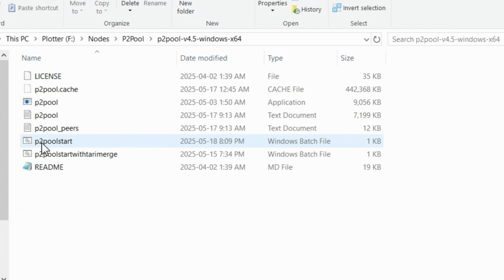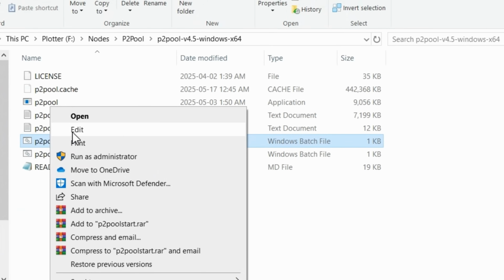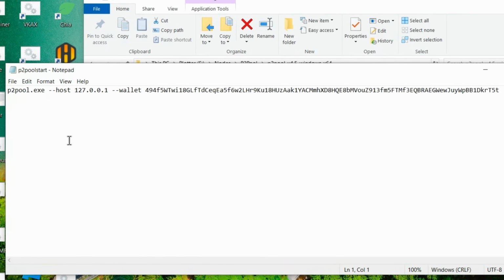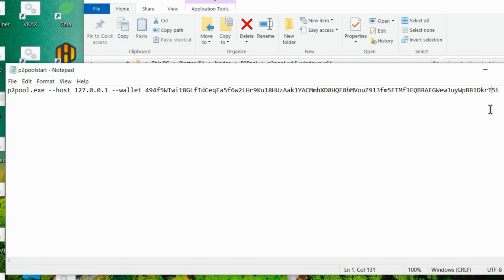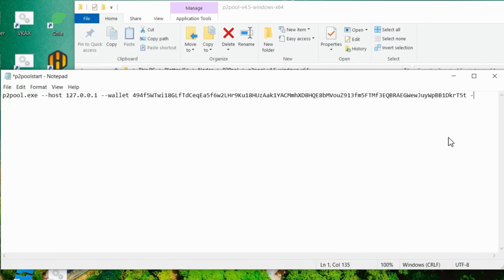And in this case, we're going to do P2Pool start. So I'm going to right click and edit this so you can see exactly what's in here. Here we have P2Pool.exe. Here's your host 127.0.0.1 and then our Monero wallet right here. Now there's two P2Pools. This is the default P2Pool. There's also a mini. So if we go --mini, this will enable mini mode.